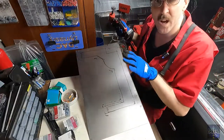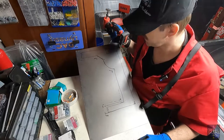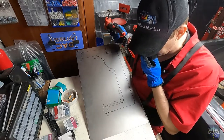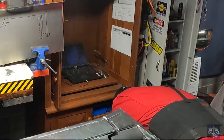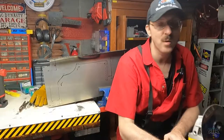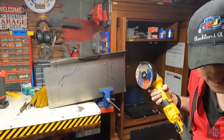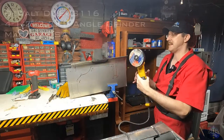So I'm going to be cutting this and I'm not going to be talking much because I feel itchy. Oh man, I am having a ball. There's no room in this garage, man. I'm telling you, everything is on top of everything. All right, let's do this.